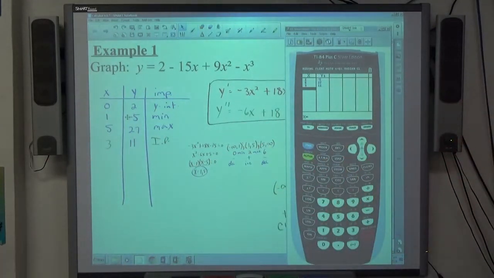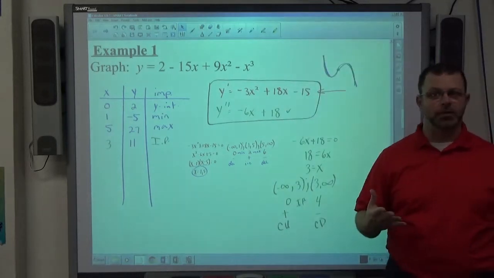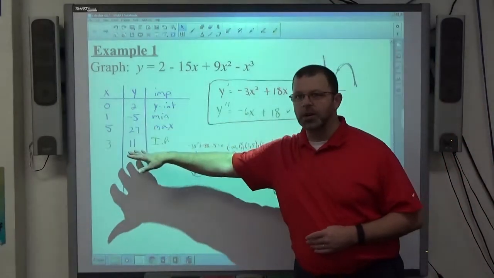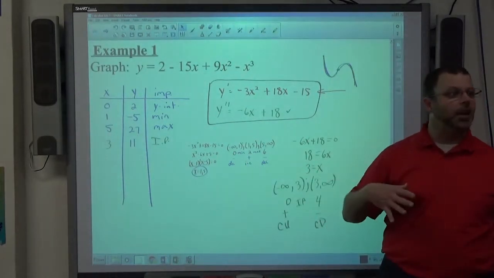So altogether, out of all the calculus, I found 3 critical numbers. Now again, I got a y-intercept because y-intercepts are easy. So I got 4 points. Okay? I'm going to go ahead and put those 4 points to paper to see if I have enough information. Because again, in addition to these 4 points, I also know it's going down and up and down. I know it's concave up, concave down. I know that stuff too.